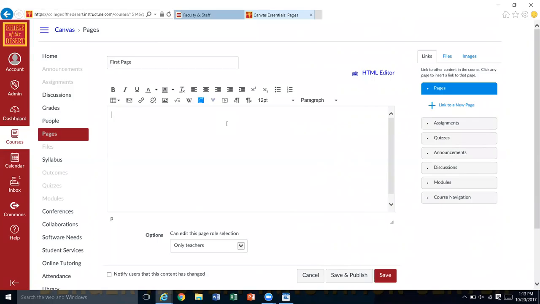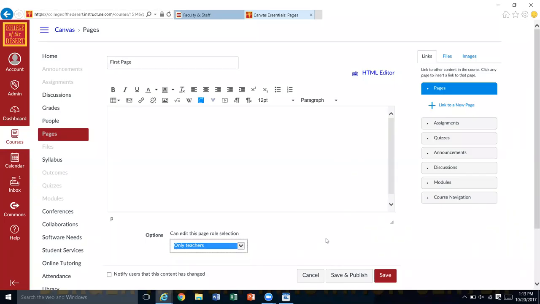We're going to talk a little bit more about the rich content editor in a moment. I just want to tell you about the other option you have for Pages. At the bottom, you can decide whether you want students and teachers, or anyone in the course, or just teachers to be able to edit these pages. For example, if you wanted to create a wiki resource, you would possibly want students to be able to edit it. That lets the students in your course go in and add content and upload videos, and they would have the same access as you do. Canvas also keeps an entire history of changes to a page. That might be a tool you would use to track the participation of students if that was something you had assigned.